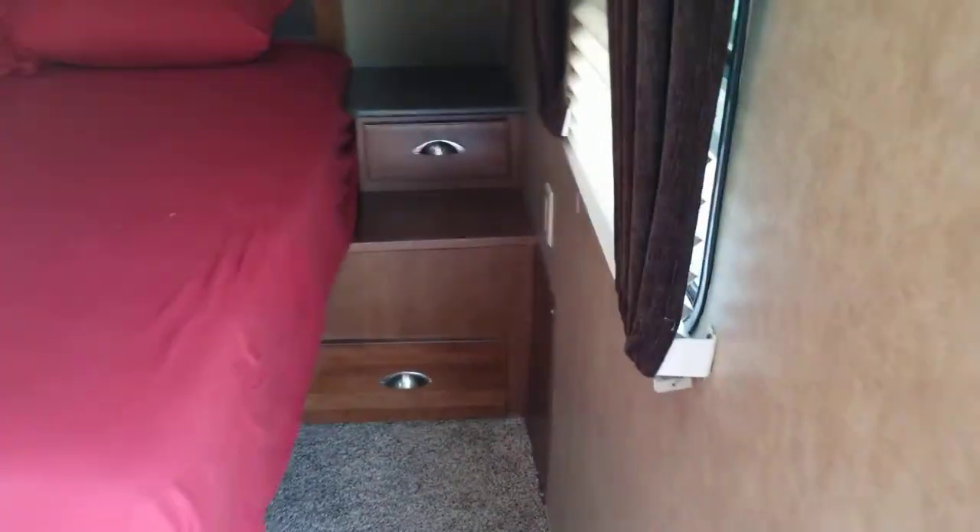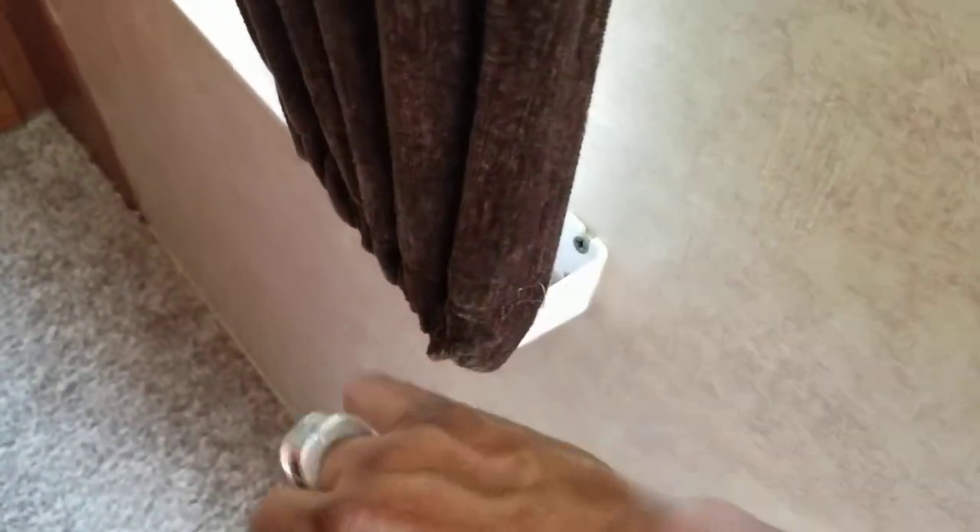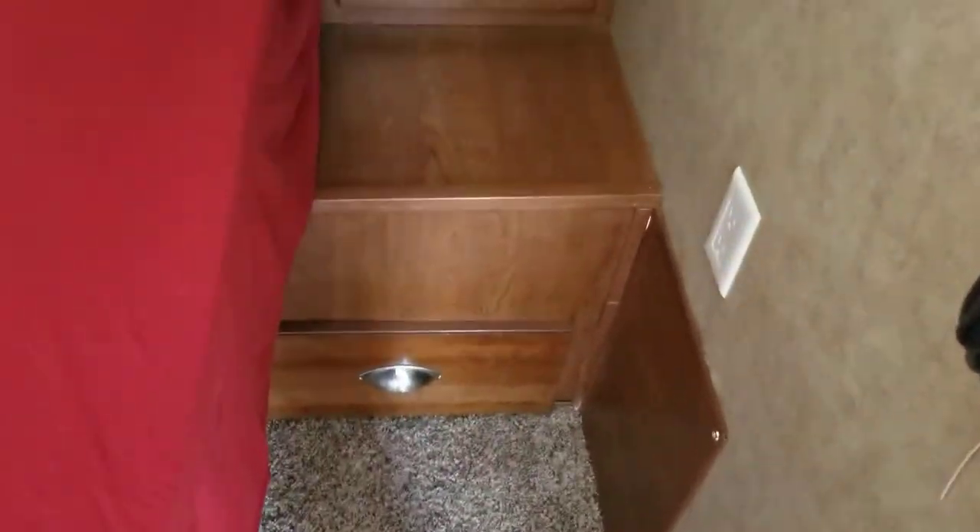Here's the problem coming into the master bedroom. This fixture right here is screwed in — you cannot take it off. For a big guy like me, at that height, if I'm coming in my hand is gonna whack this thing every single time. I'm going to get bruises, and I have the opportunity to bust it. Not a lot of room for my feet either — my shoulders are already hitting the wall standing straight up.